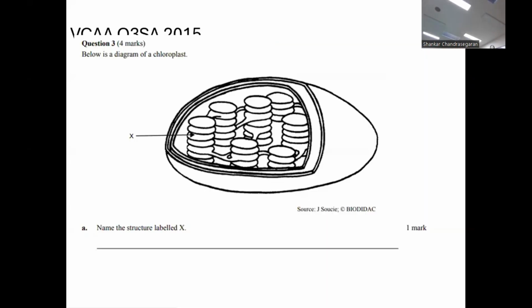So, first question, right? What is the name of this structure? This is a diagram of a chloroplast. And remember, I told you inside a chloroplast, there are like pancake structures. This is where one part of the photosynthesis reaction occurs. The one that we talked about, the one that requires light. What is the name of that structure?